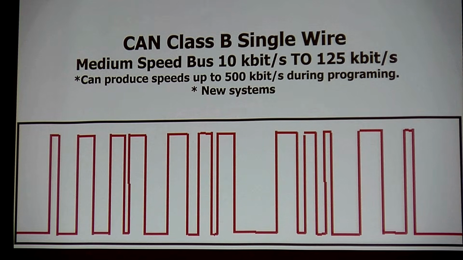FD-CAN would be for programming. That's what they want it for. They want to be able to load very large amounts of data down through flexible data. Flexible data might even be run in regular systems where I need more data transmissions. Right now, it's mainly used for programming the same way that this is.